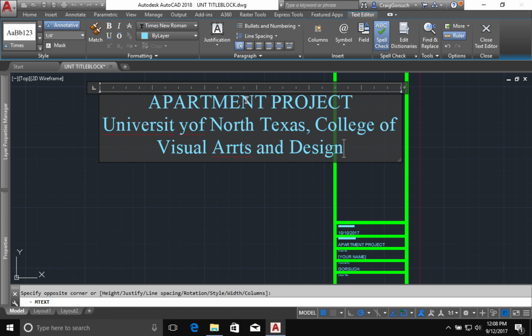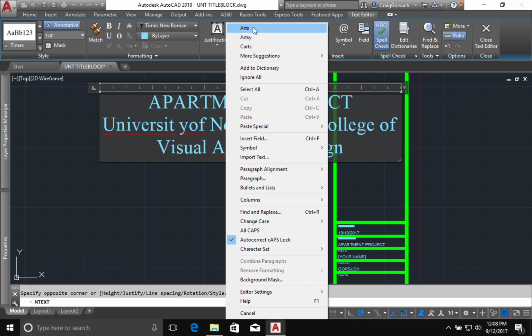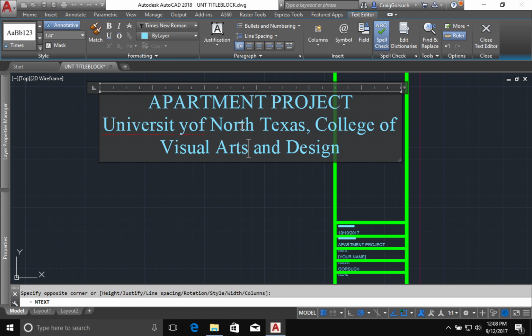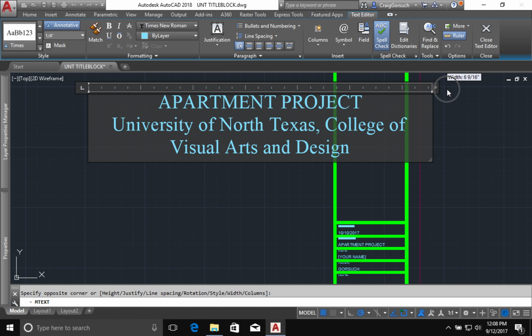Now you notice a couple things that are going on here. One, yeah, this text is huge, but it should be right. But you notice that I've got the red underline that says that I've got things misspelled. So just like in Word, I can right click and it will allow me some options to correct that. So I can just correct that, or I can manually type my way and correct it. And you notice that it auto wrapped. It's perfectly normal, perfectly acceptable. When you get to the end of the line and you want to start a deliberate next line, then just like in Word, hard carriage return and you can keep going.